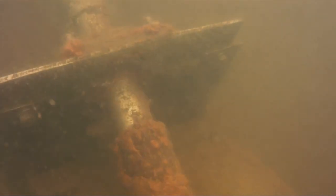But as we get back to the surface, our visibility starts to come back because the light is able to penetrate. The turbidity level actually goes down quite a bit, so it makes it easier on us. But we're going to go up. We're going to do just a quick little debrief between myself and the other diver, just to see what we found. He might have seen something that I didn't, and vice versa. And so we'll be able to put that in our report as well, just by debriefing with each other.